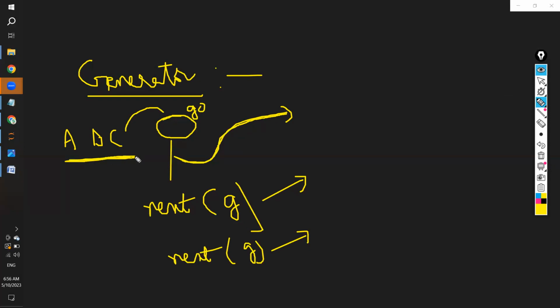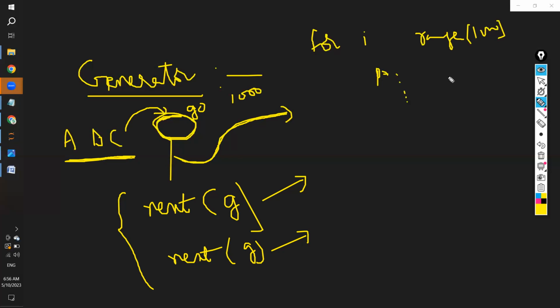The system doesn't need to print all these values or store all these values internally. Instead, it can generate only one value at a time. Instead of storing, say, 1000 values, in the case of a for loop, if I say for i in range of 1000 and print i, it will keep on printing 0 1 2 3 4 till 999. Obviously it requires this much time and this much memory.